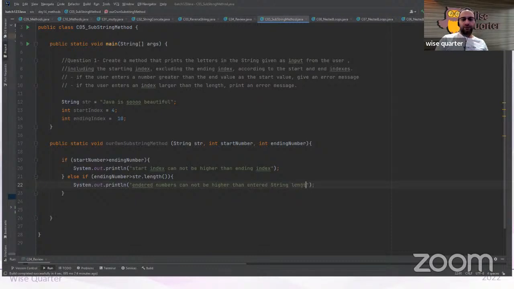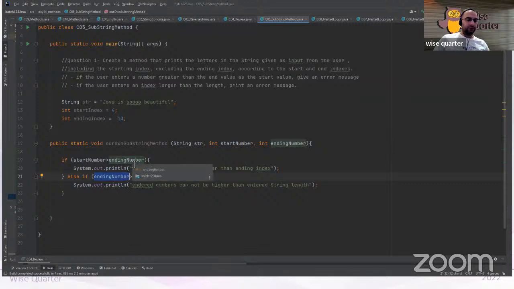As you can see, I did not mention ending number cannot be greater than entered string length. Instead, I write entered numbers because I know that if the first one is correct, the second one will be checked. And I am sure that start number is not greater than the ending number. The biggest number is ending number here in the second statement.